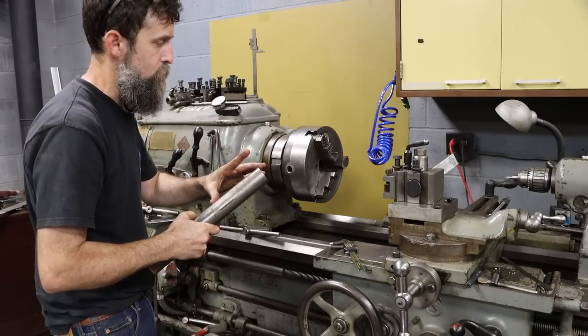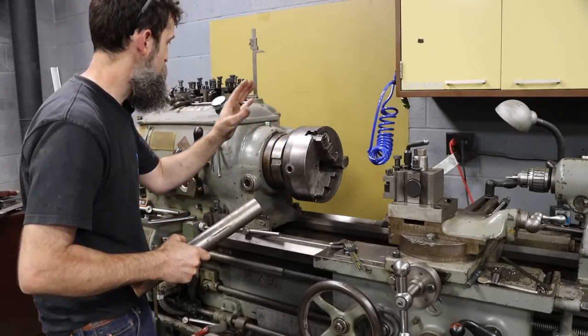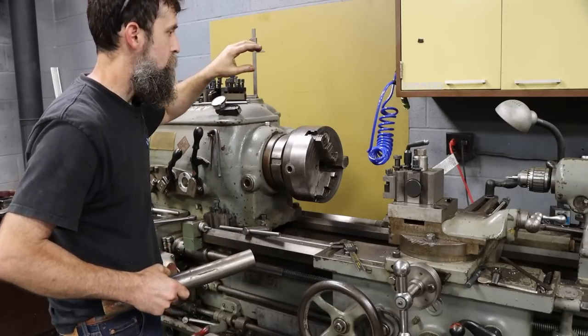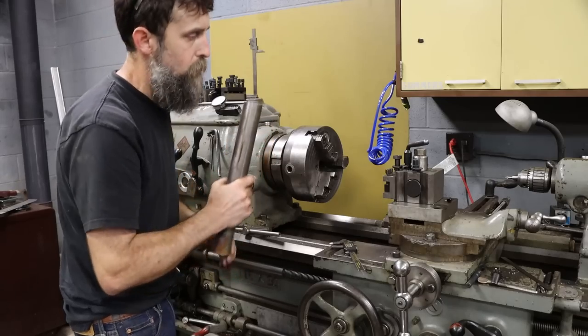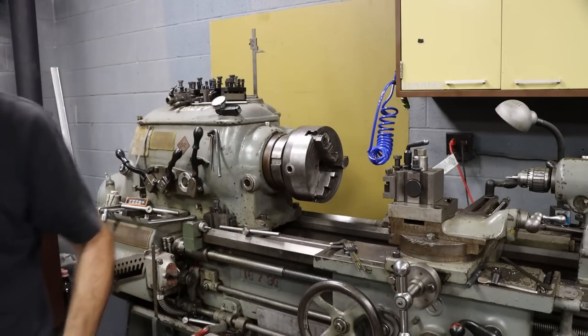I think about 4 inches should give us a good amount to bite on and enough for our waste for our parting blade and the thickness of our finished washers. So let's go over the saw super quick, blast off a 4-inch chunk of this 1144.